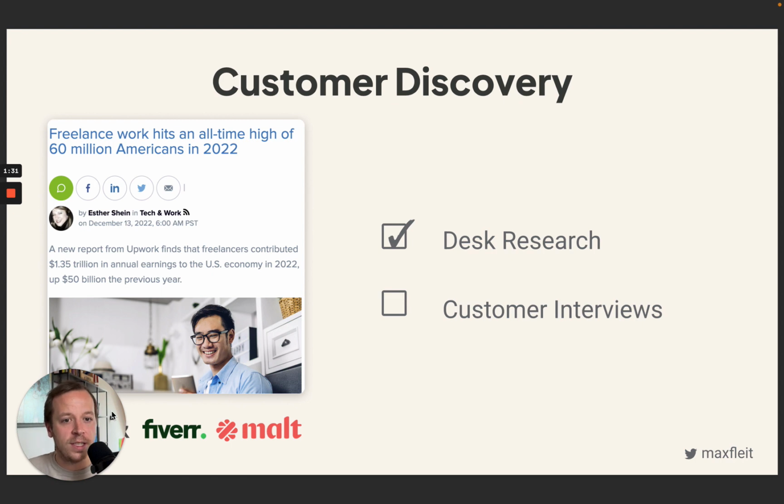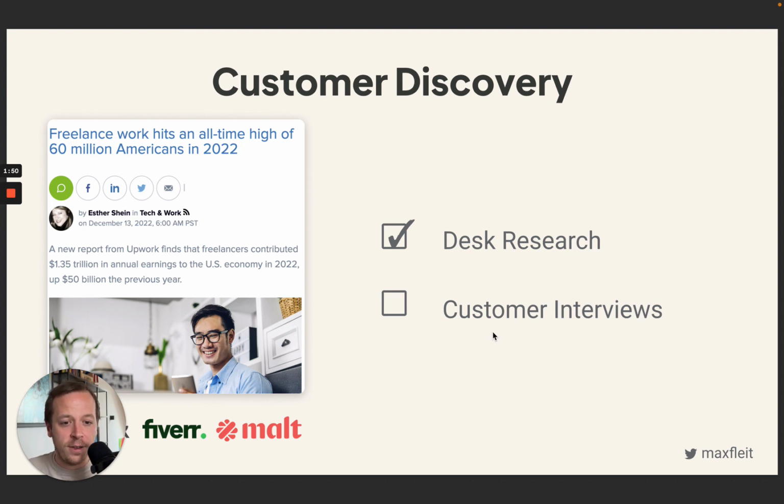And for the customer discovery, I always suggest doing 2 things. So first of all, you can do a lot of desk research. And that means you look at the market size. You also look at the features that other people have. You can also look into things like Reddit and see what the problems of the people are and try to bring that all together.